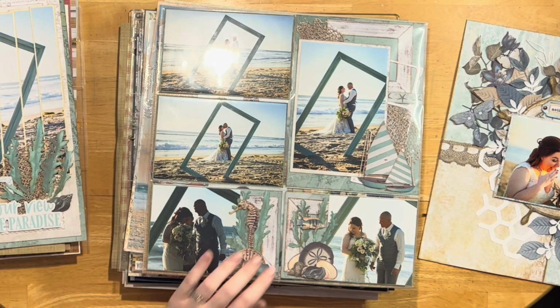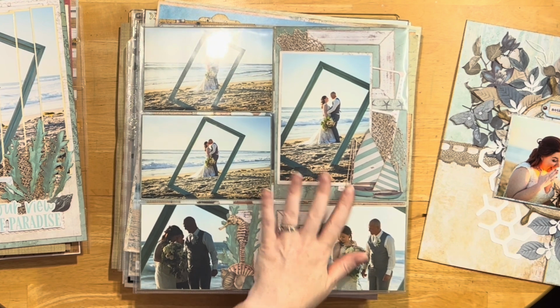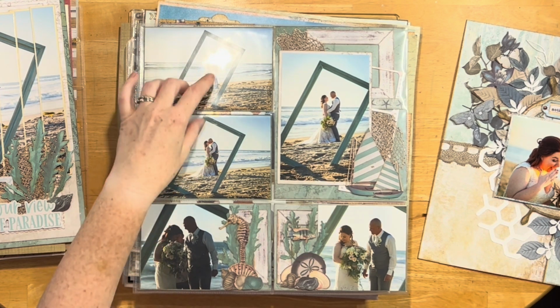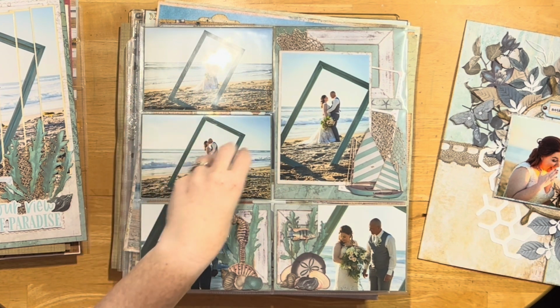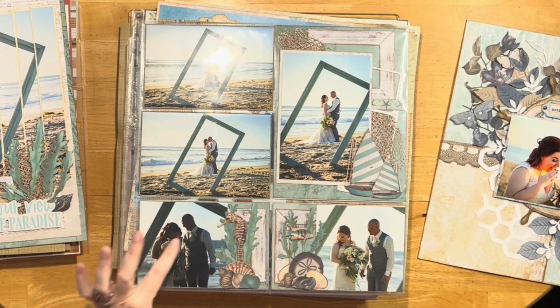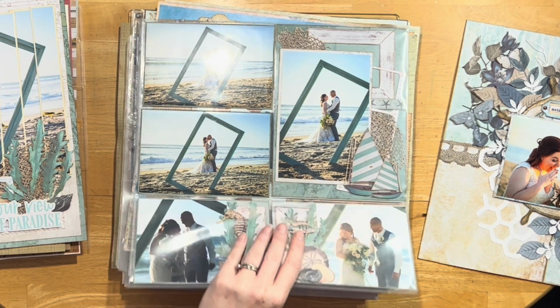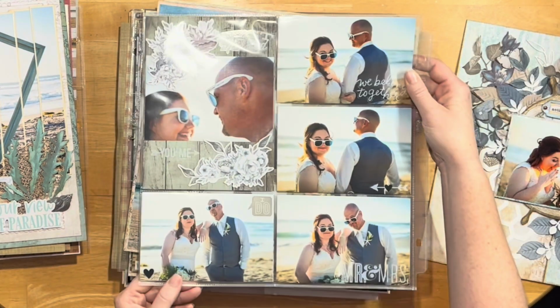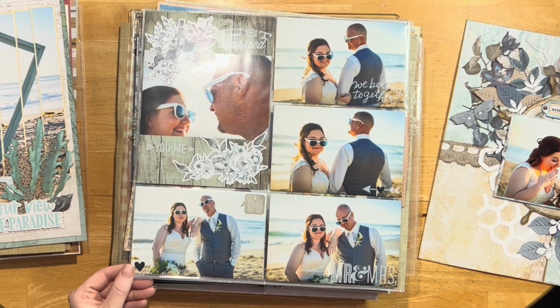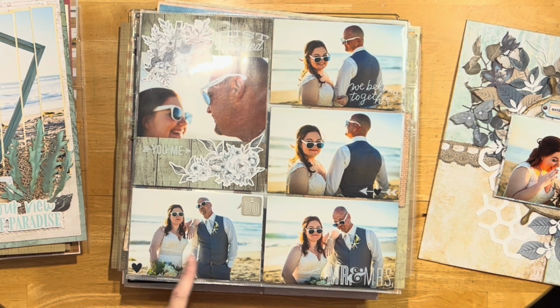And so it has that same collection, the same colors, and then it's just more poses that the photographer took with the frame. And then this is just some snapshots of the photographer putting my dress out, making sure everything was good before he took the photo. And then on the back side is just some other fun poses. Apparently this is our mean pose.